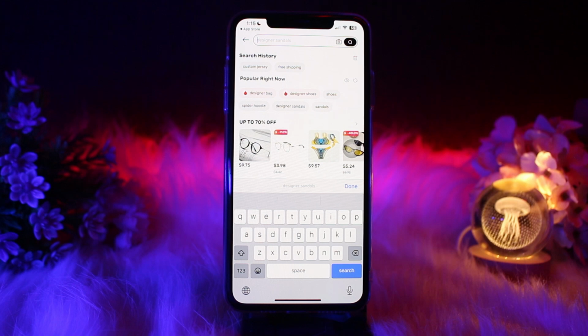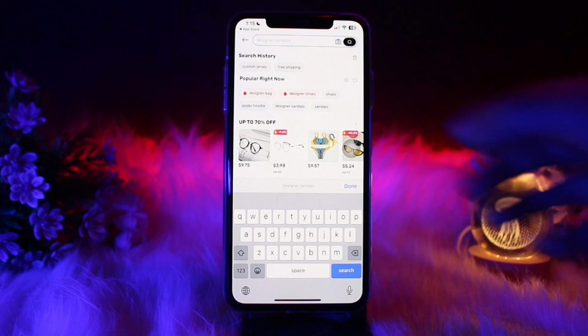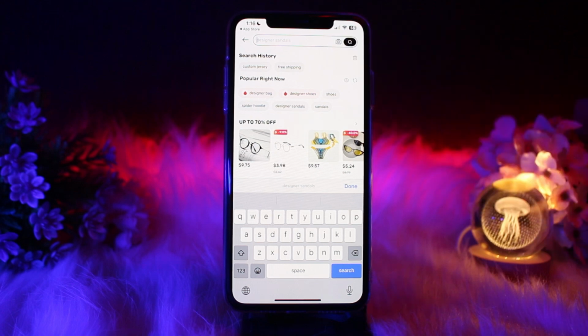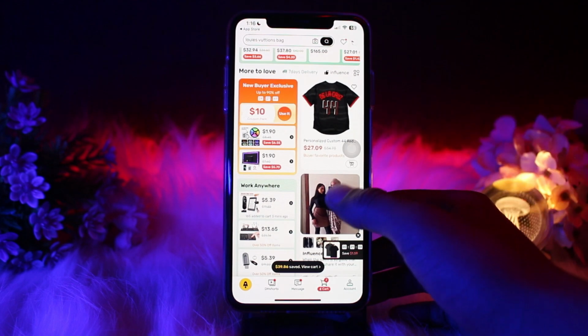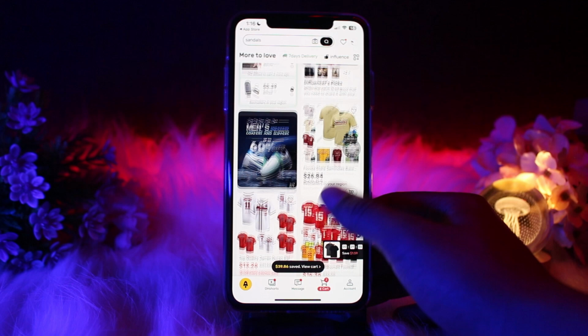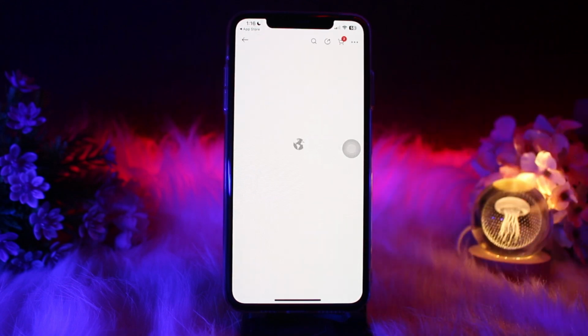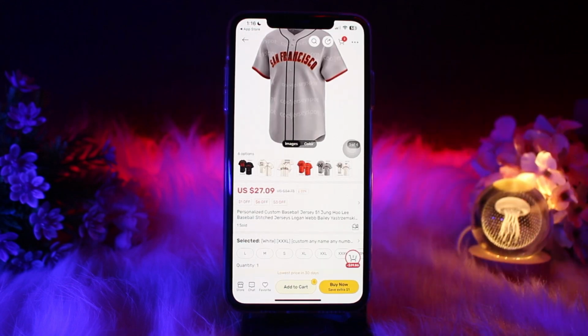Then you can also use visual search by simply tapping on the camera icon and then uploading a photo to find similar products. Now in order to order items, what you need to do is just simply search for the item or browse through the given items, then select the product that you like. Then check ratings, reviews and seller info. Then check for the customizable options like color, size and quantity as well. Once you are satisfied, tap Buy Now or Add to Cart at the bottom.